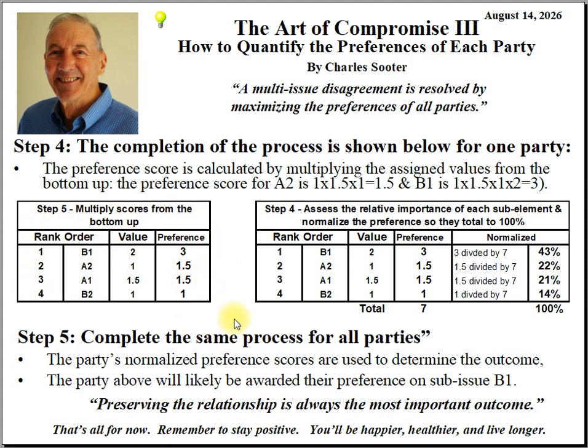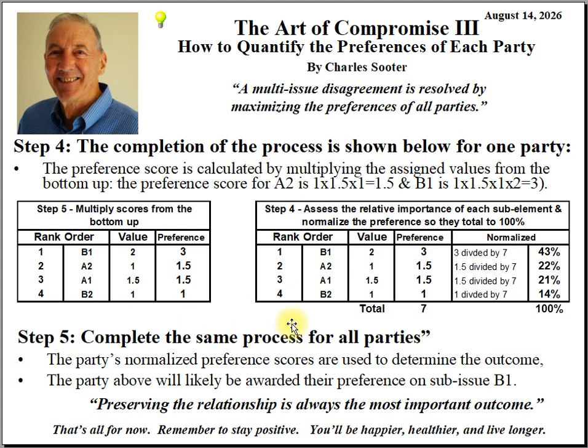This is where we are right now. We have the relative values, but we don't have the weighted values. We're going to calculate the weighted value as follows. B2 always retains the reference value of 1, and A1's relative value of 1.5 times 1 is 1.5. A2 gets its value by multiplying 1 times this value. Since they're equal, each of A2 and A1 receives a weighted value of 1.5. However, B1 is twice as important as 1.5, so it gets a weighted value of 3.